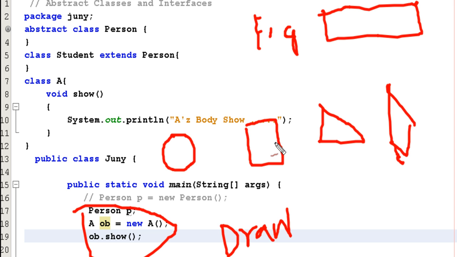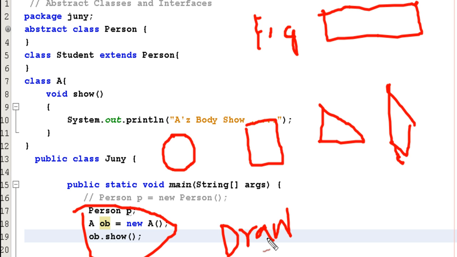If I have to draw the rectangle, I have to create an object of the rectangle, then call that object's draw. For a triangle, again I create an object with a reference variable, and then call draw, and likewise. So this will be really complex, because I have to create the reference variables for all of these classes, and then call the draw.